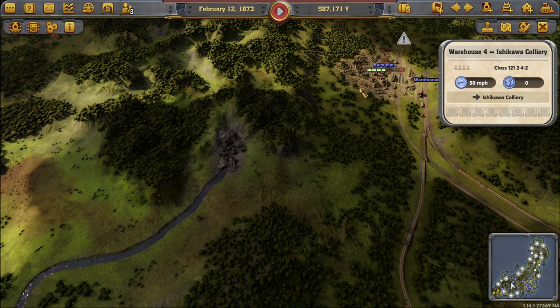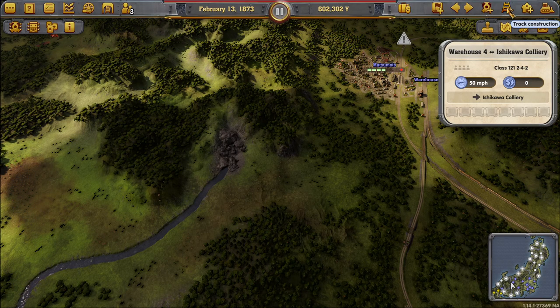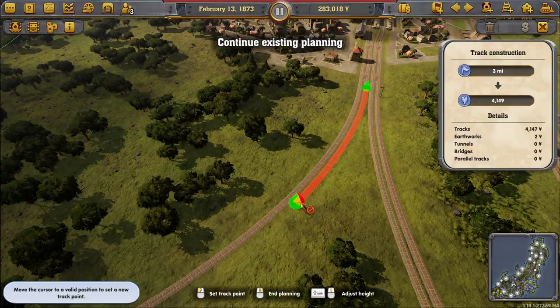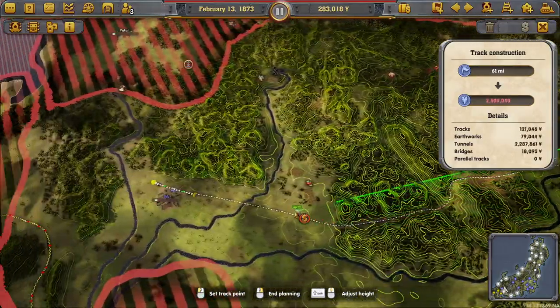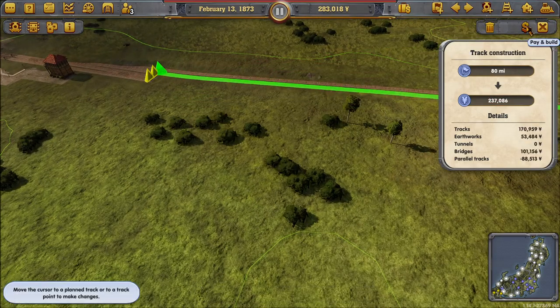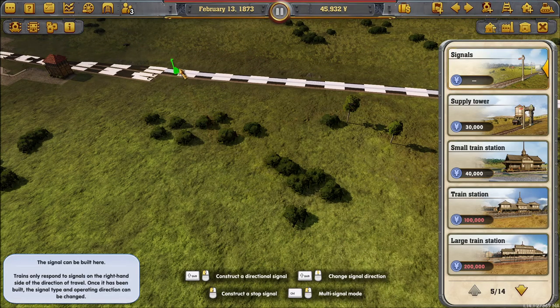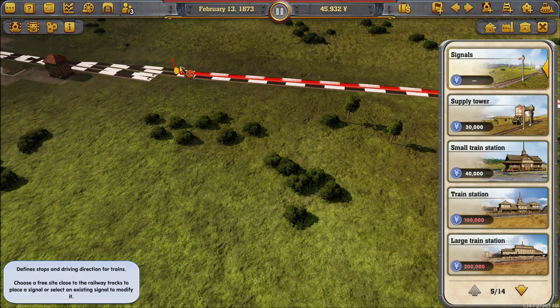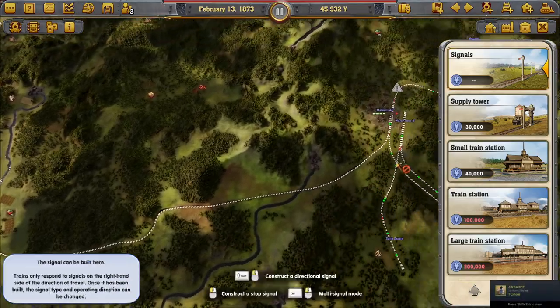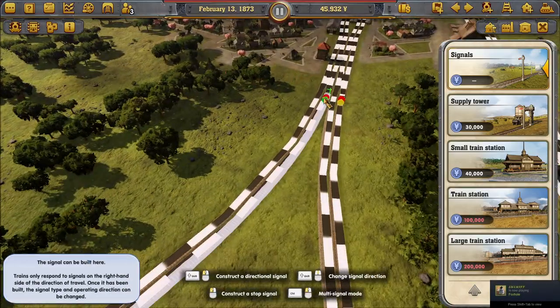Now I'm just going to be patient to get to about 600. There we go. Ready for that. And then the second track. As you can see, I'm a strong believer in two tracks, one each way, right from the start.